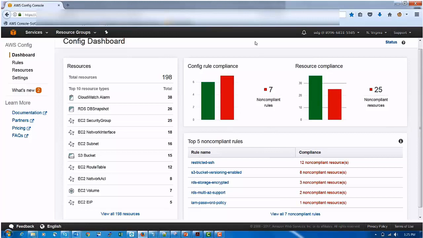So when you turn on AWS Config in your account, the first thing that it does is it discovers these resources in your account. It is completely agentless. We will just go ahead and discover the resources and enumerate it over here on the console. You can also retrieve this information through our APIs.